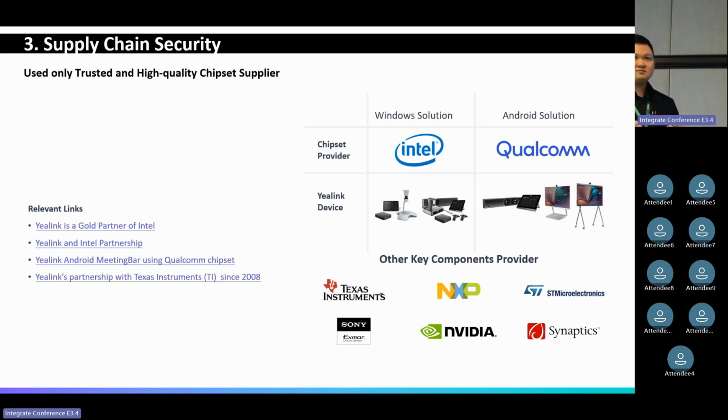For example, for the camera image sensor, we choose only the Sony sensor. And we also choose TI for some controls, and also NVIDIA and NXP. This kind of very top level chip vendors or electronics vendors are our supply chain.